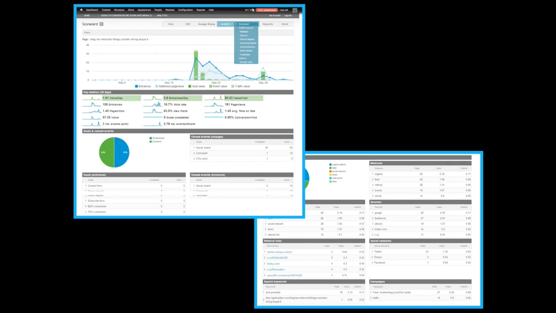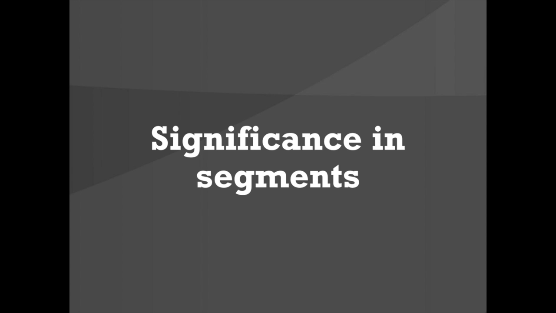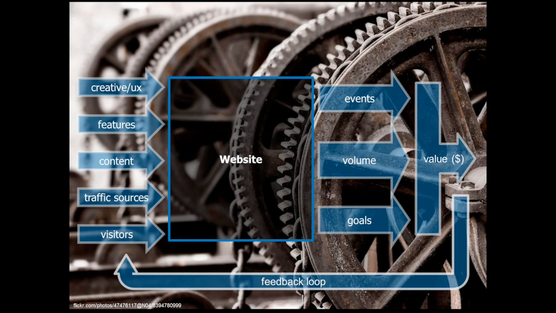But there's scorecards for lots of different things inside your Drupal website, so we can get a better handle on this particular asset, what's creating all the dynamics of that. And then another thing that I think is really important is significance in segments. So in other words, we want to be able to create attributes in segments.